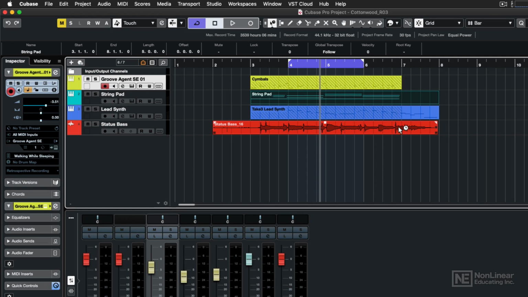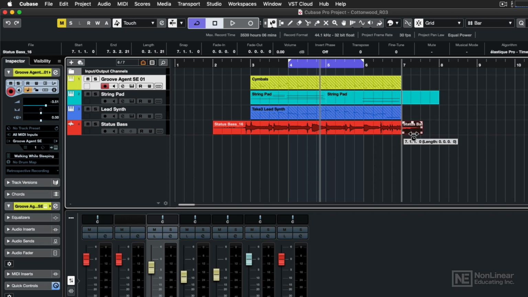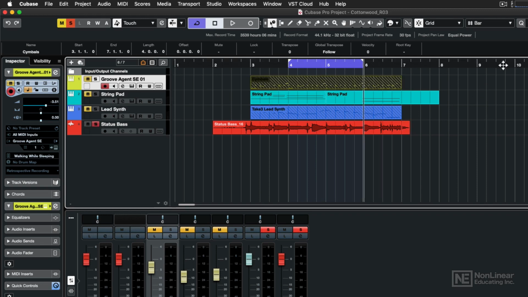But where that's very useful would be on something like this bass track, where maybe the note doesn't need to sustain for as long as it did. So I'm going to undo a couple of times here to get back, and then I'm going to choose my split tool to split that right at measure 7, and then when I switch back to the object selection tool in time stretch mode, I can stretch that note out if I hold down the control or command key to make the note shorter. So now when that plays back, I'm just going to solo this, the note is not going to be nearly as long.